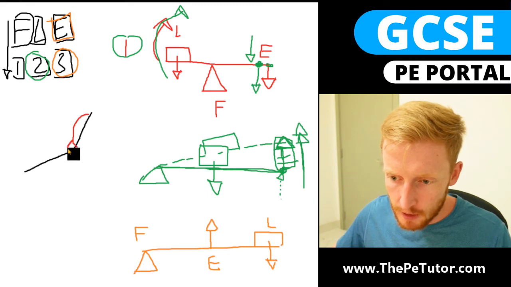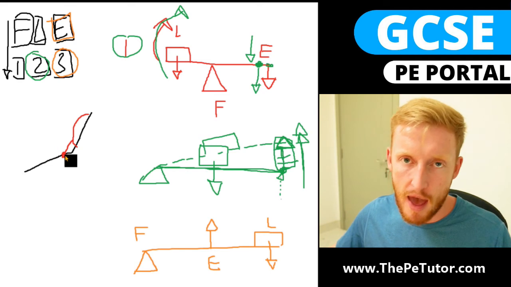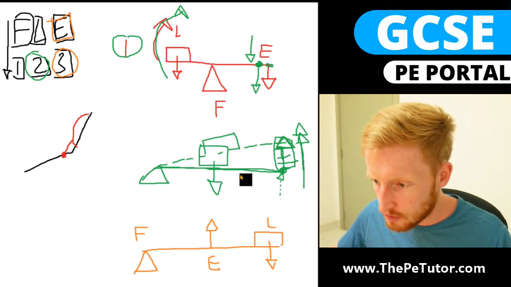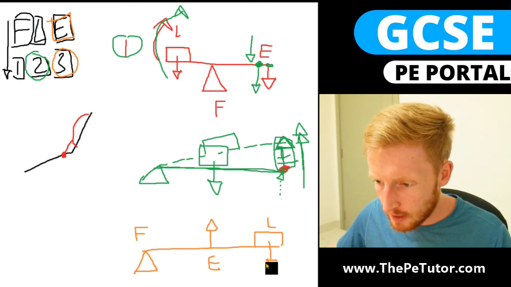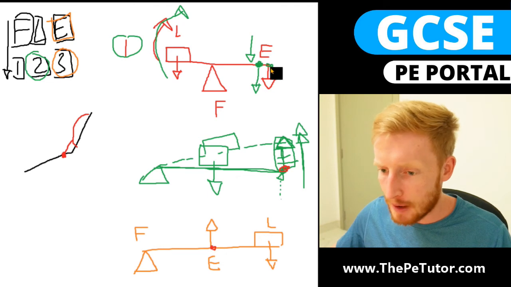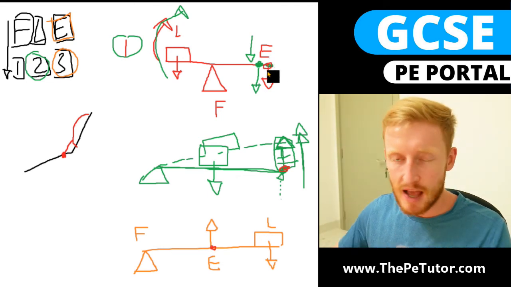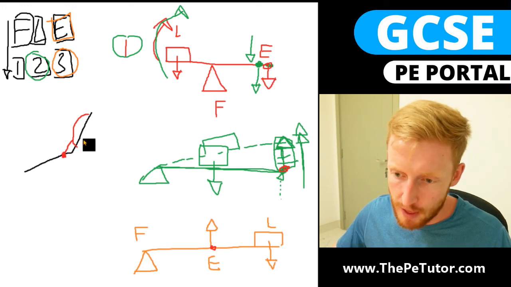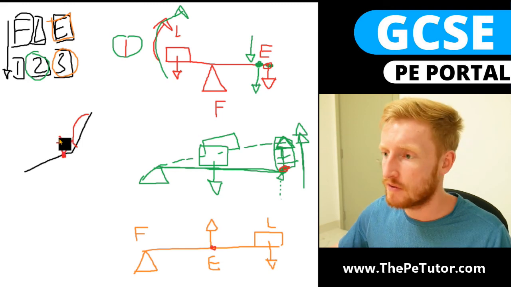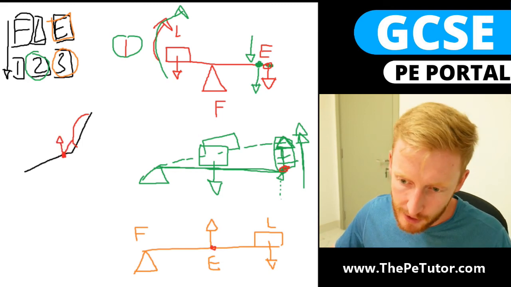So that point of contact which we've spoken about here and here and here, that point of contact and then the direction of that pull is that arrow. So we know that there is the effort part of this lever system. Now what about everything else?